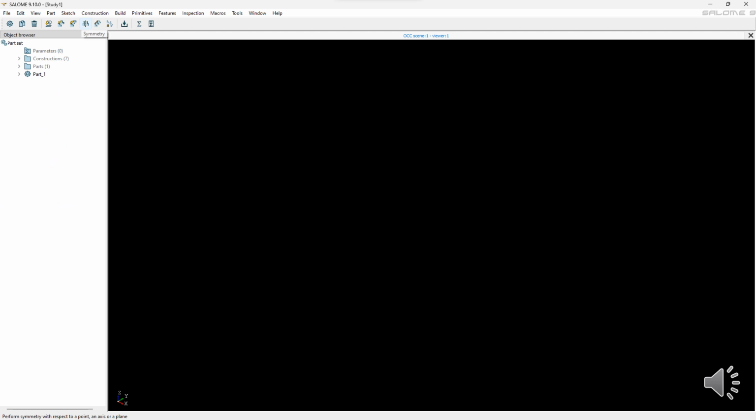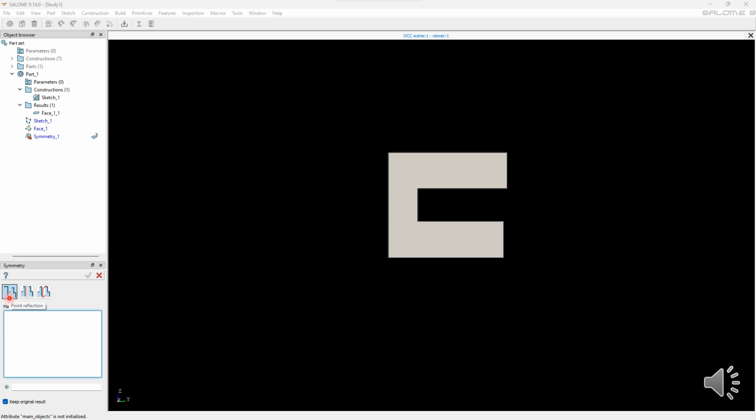So the next shape is symmetry. This feature creates a copy of the selected shape. Here we have three algorithms, and the first one is by point reflection. It means that we need to select a point to create symmetry.